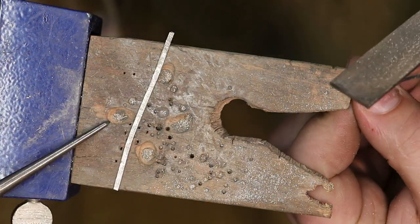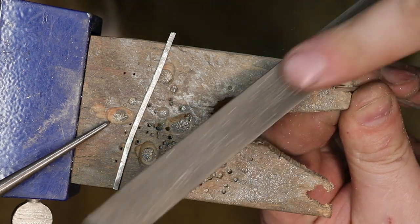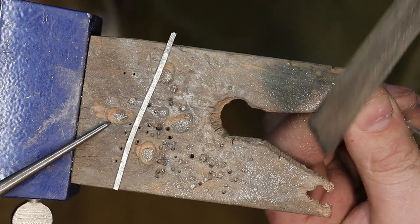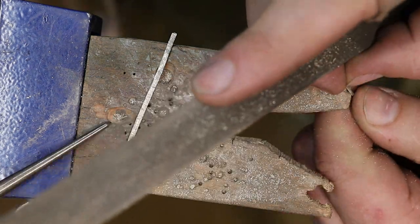And before I cut it too much, I am going to shape it. It's easier to shape a longer piece than it is a smaller piece. I'm just going to round it off.